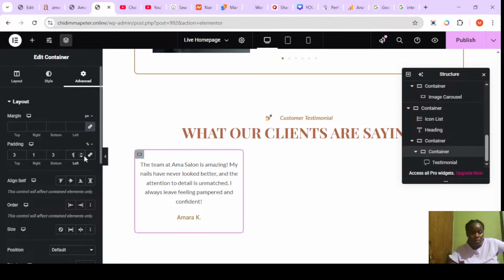The font here looks low, so let's change the font. Let's increase the font size to 18. I think it should be font 16. It's 16. It should be 18.